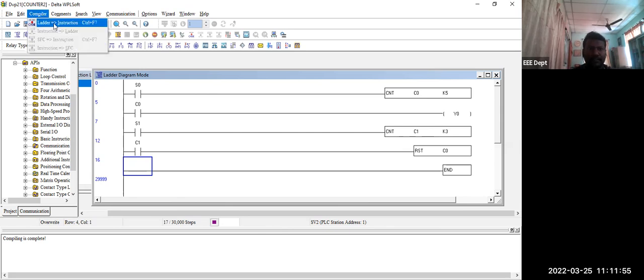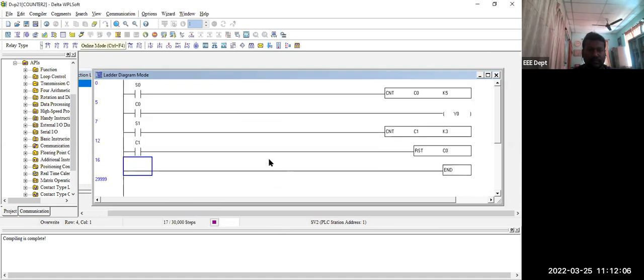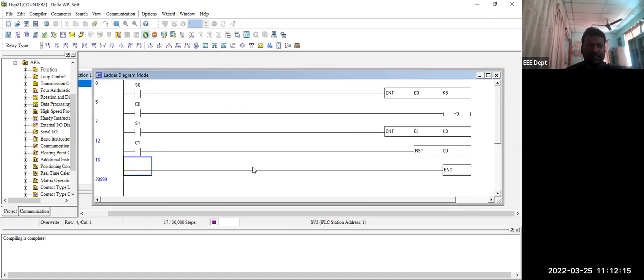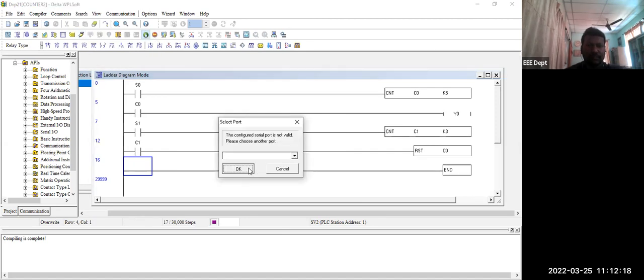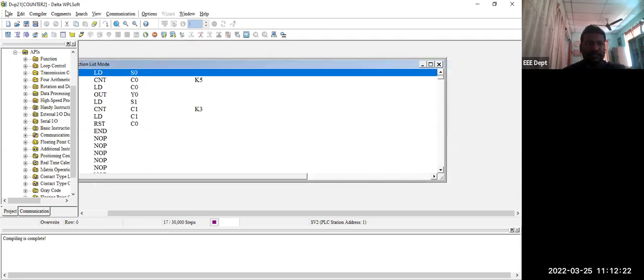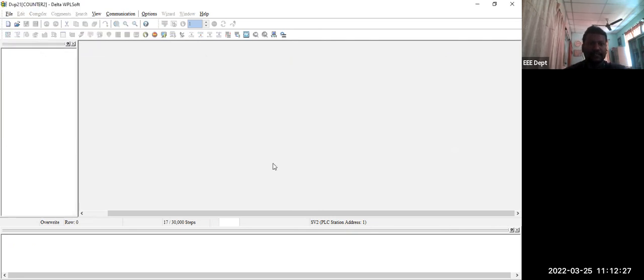Again we have to compile, simulate the system, go to online mode and run the system. Some technical error, I have to choose one more new document.